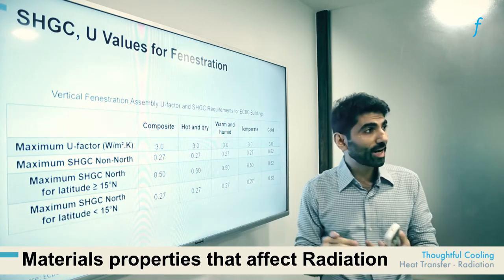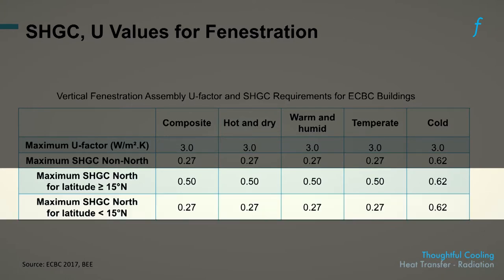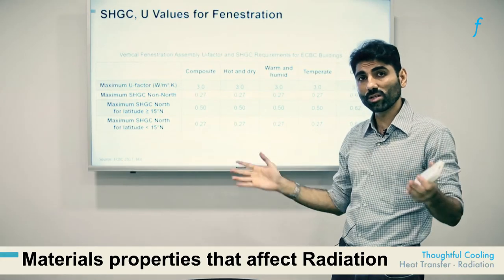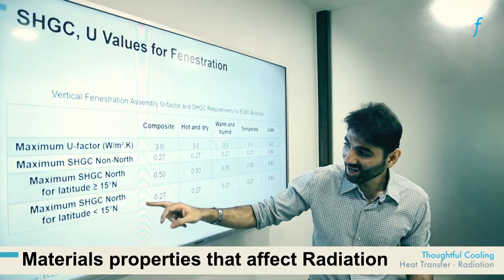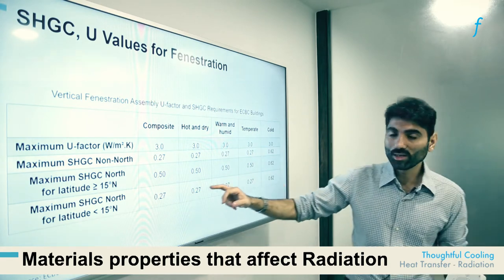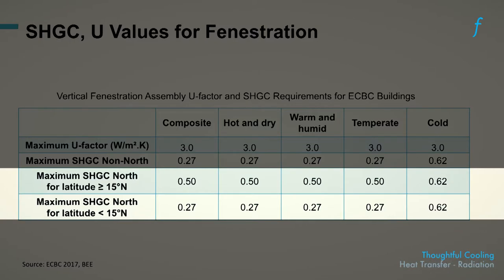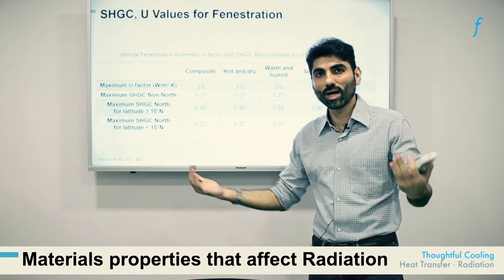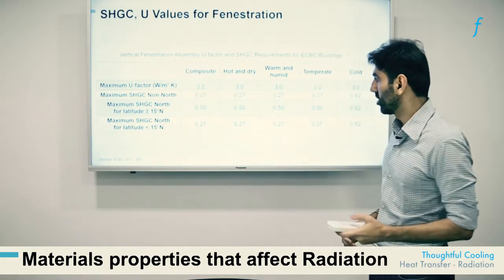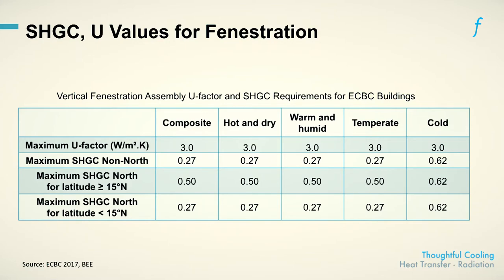For example, in the lower latitudes, the sun spends a lot of time in the north side actually, right? For a large part of the day, it is in the north side as well, which means that you again need to be very careful about the solar heat gain. Whereas if it's in the higher parts of the tropics, above 15 degrees, there the sun is mainly in the south. So whenever the sun is in the north, it's okay to allow a little bit of the solar heat to come in and light.